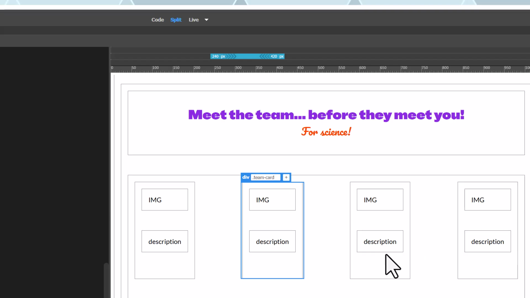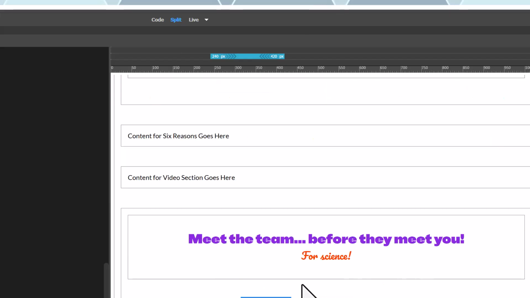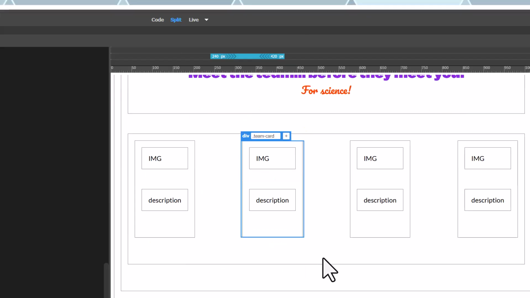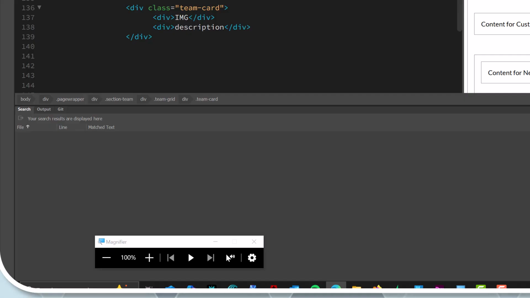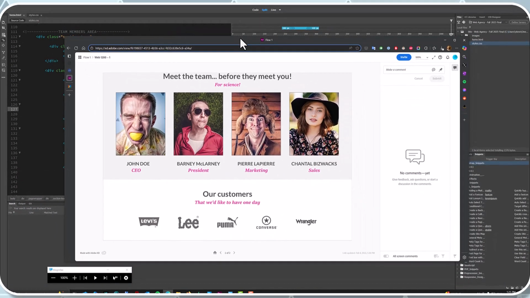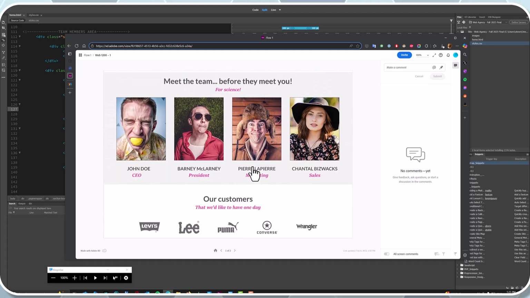So we are back for the next section of edits to make to the page. Let's take a quick look where we are. We have our project set up, our teams structurally sound. And if we take a look at our preview, which is right over here, what else on this page would make for an easy win?